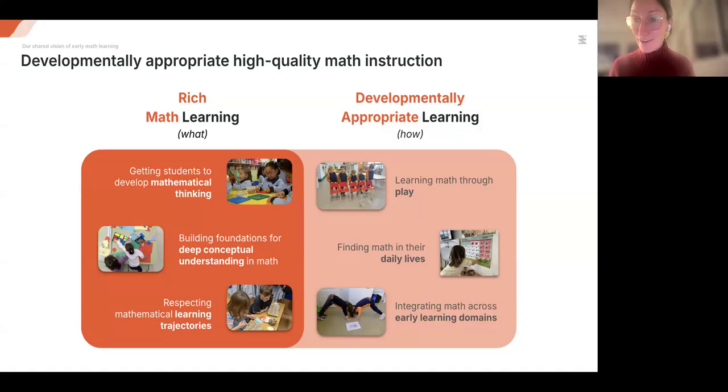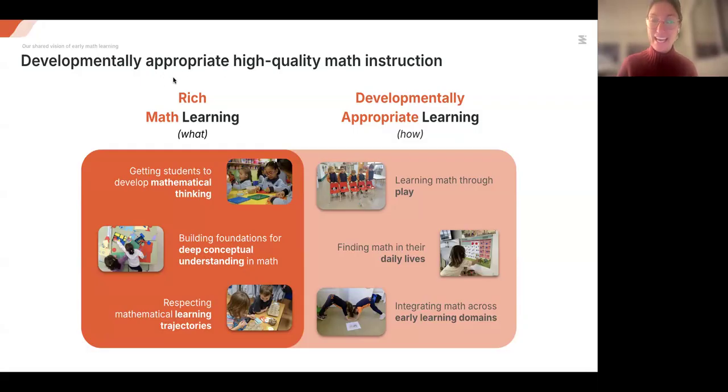So when students are little, they learn by playing, they learn by moving around, they learn by using their own bodies to make sense of the world, they learn by making connections between what they find when they're playing in the park or out with their friends, connecting that with pure mathematical content, right? And so this framework is always very useful to make sense of what rich math instruction and learning look like for 4 years old.